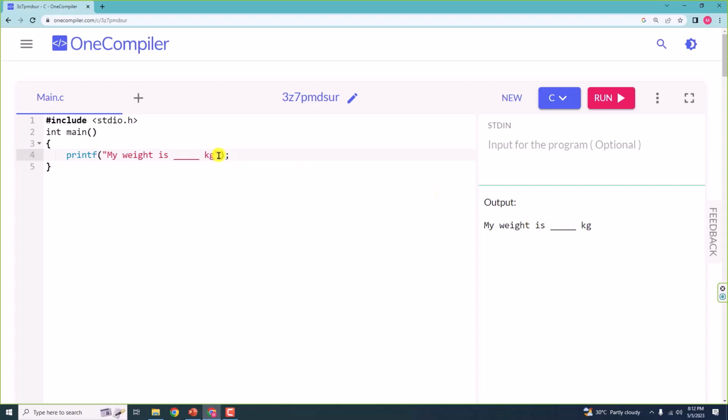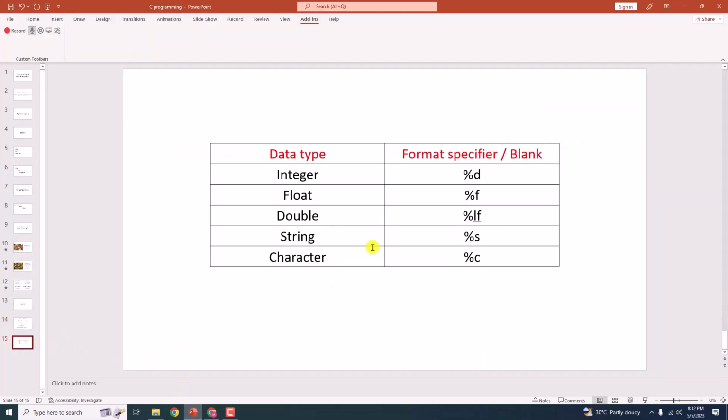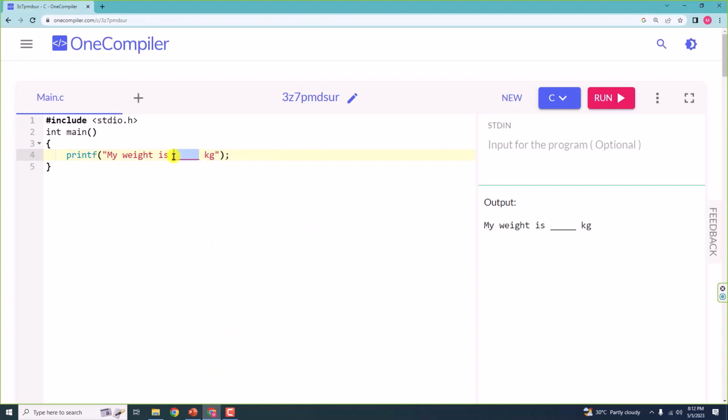So now I want something to go here. If I want an integer value, then I need to use %d. Okay. So I'll use %d, and then at the end I will have a comma, and then I will say 67. Okay. So now when I run it, I get my weight is 67 kg.